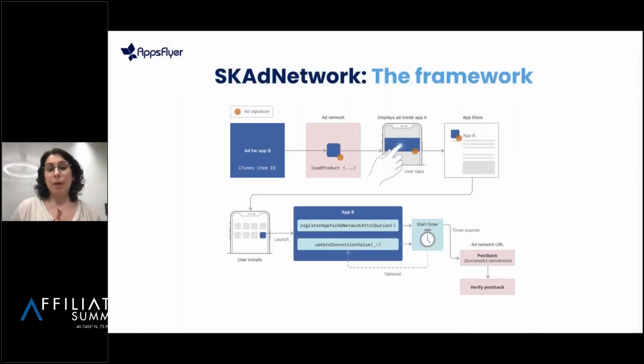SKAd Network is a framework that Apple introduced actually 3 years ago, so long before iOS 14. But it's basically a privacy-centric API. It stands for StoreKit Ad Network, and it allows mobile advertisers to get attribution data about installs that happened on iOS. Now, this is the diagram that Apple has shared in their documentation for developers about how it works. If you skip the first couple images, you'll see it's got a basic explanation of a user clicking on an ad inside an app, getting redirected to the App Store, installing the app, and so forth. And it shows the back end of how this works.